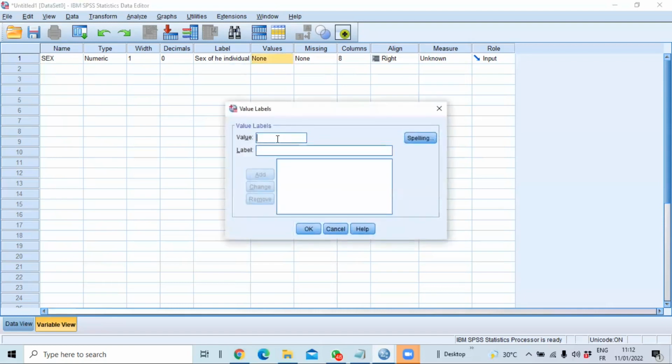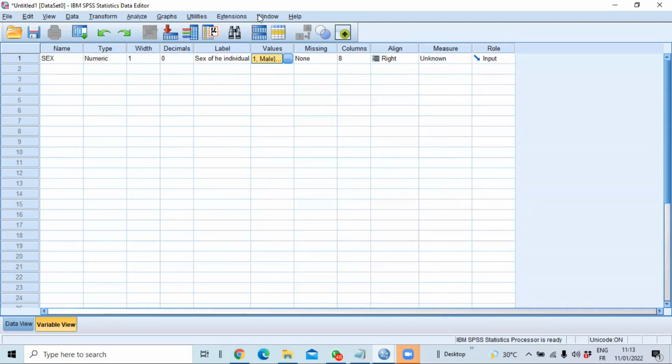The value will be 1 for male, and we click add. The second value will be 2 for female, and we click add. You can modify male and click change. So we have also defined the value set for our variable sex.